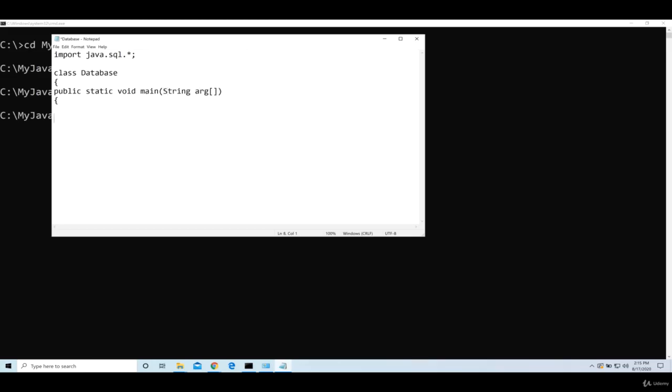Now the very first thing that I have to do is I have to use that driver, make it available in my Java program. I don't have to create an object, but it should be available for the Java program. So for that, this is the code you have to write. Class dot forName. There is a class called Class. In that, the method name is forName. Here you have to write down that class name. So the class name you should remember. The same thing you have to write down.